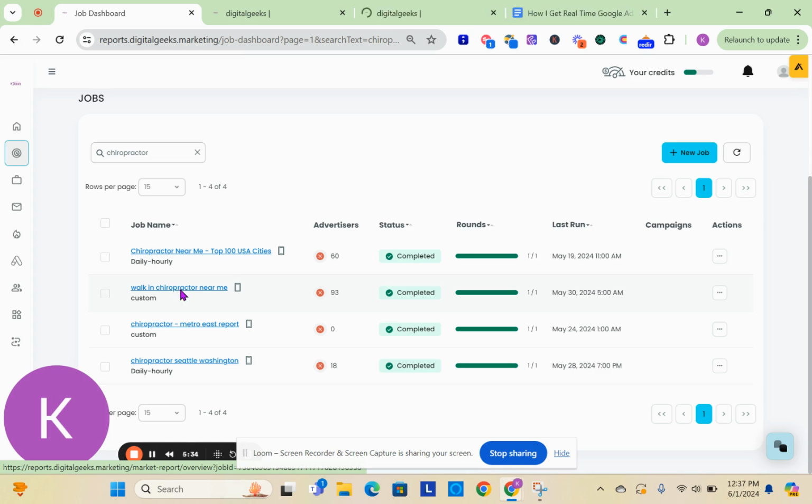Do not ask me how I came up with these keywords. I just kind of pulled them out of the sky. So they're not highly targeted or specific. I don't know if these are great performing keywords or not. But based on the number of advertisers, I can tell that these are competitive keywords.